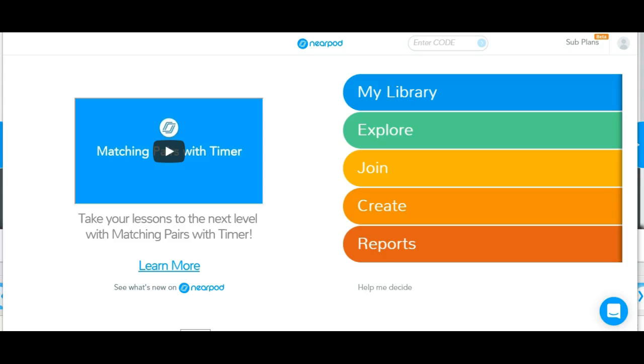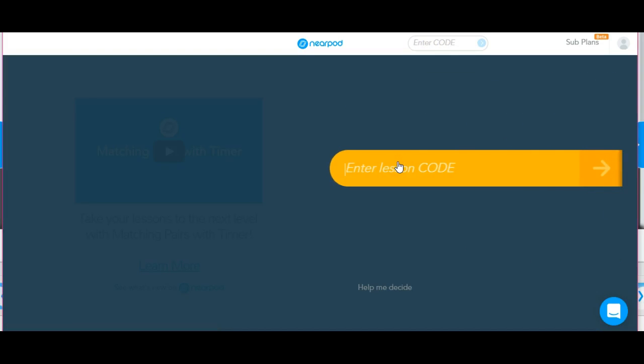This is a recording about the Nearpod features from the student point of view. So first, of course, if you're about to join a Nearpod, you would put in the code. You can either go here to enter code, or you can do join. And I've actually saved it, so I'm going to paste it in. And then press the arrow.